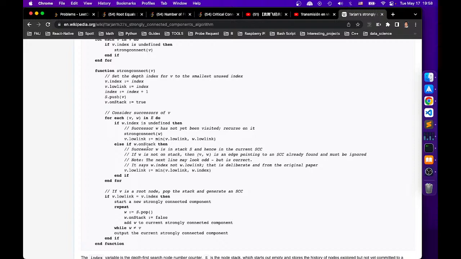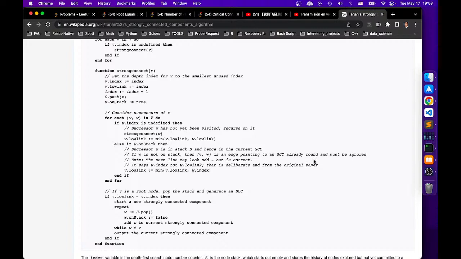It's in the current strongly connected component. If w is not on the stack, then (v, w) is an edge pointing to an SCC already found.